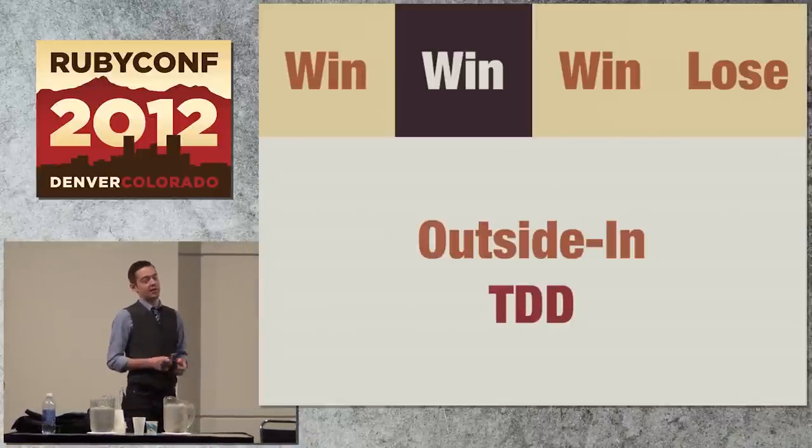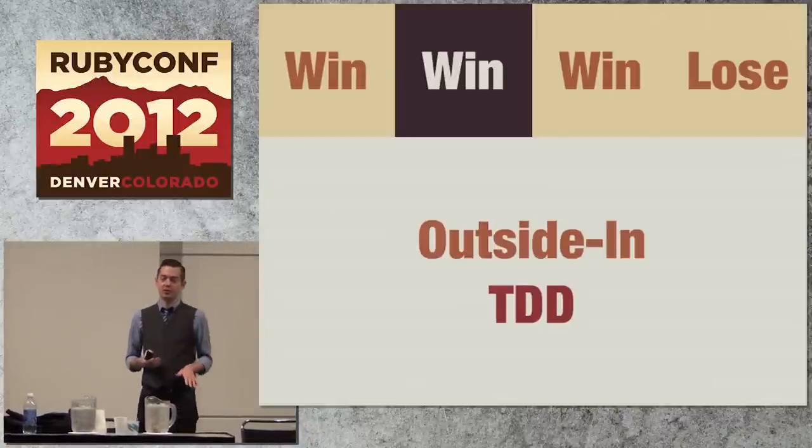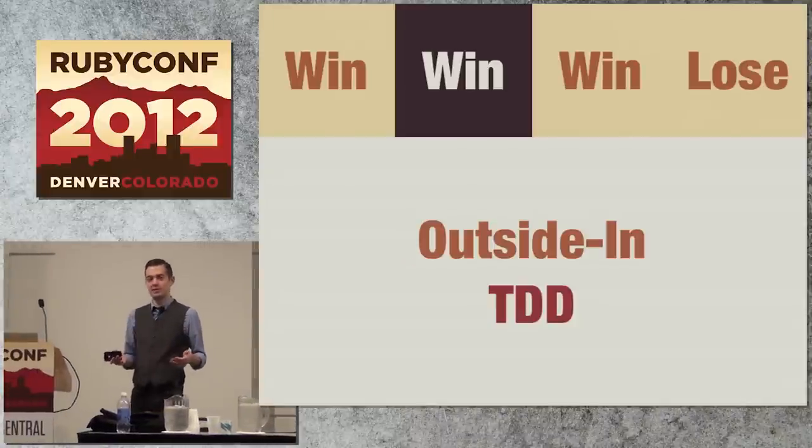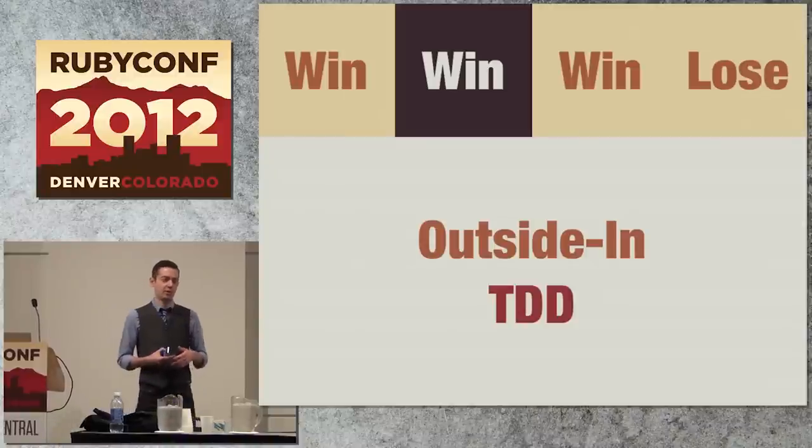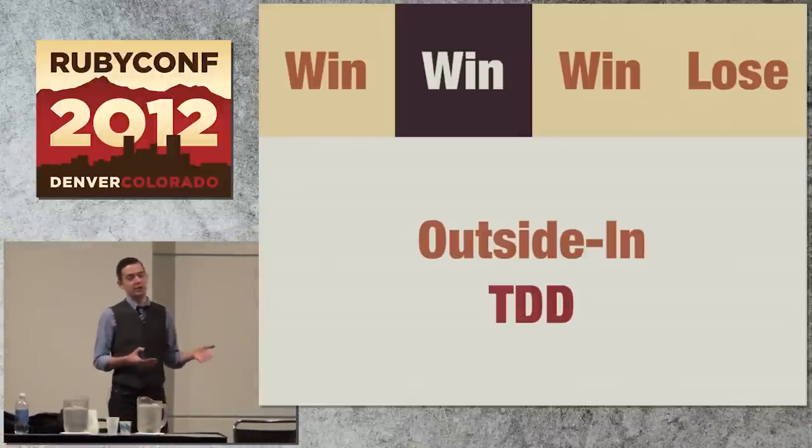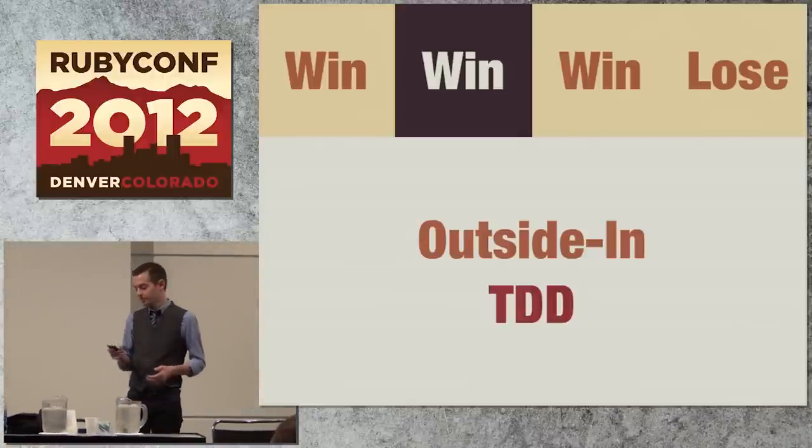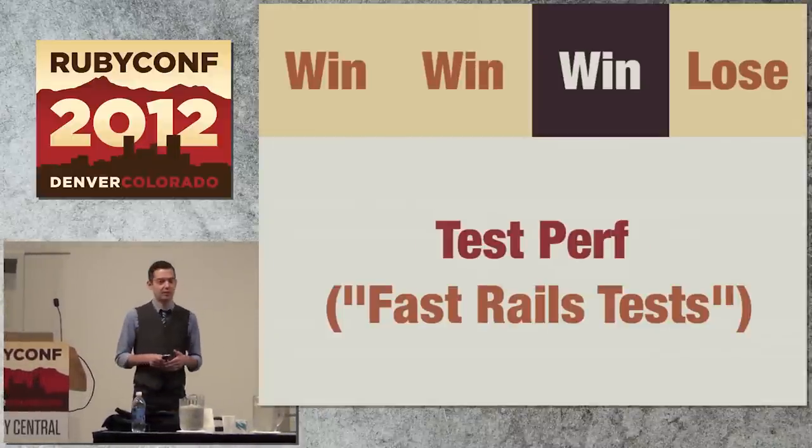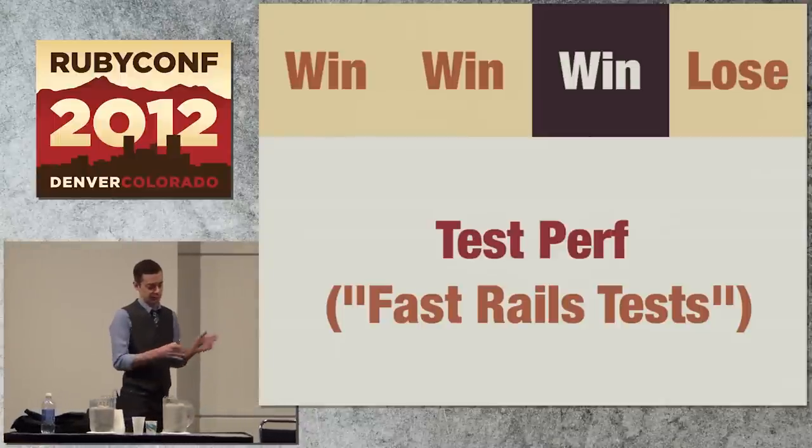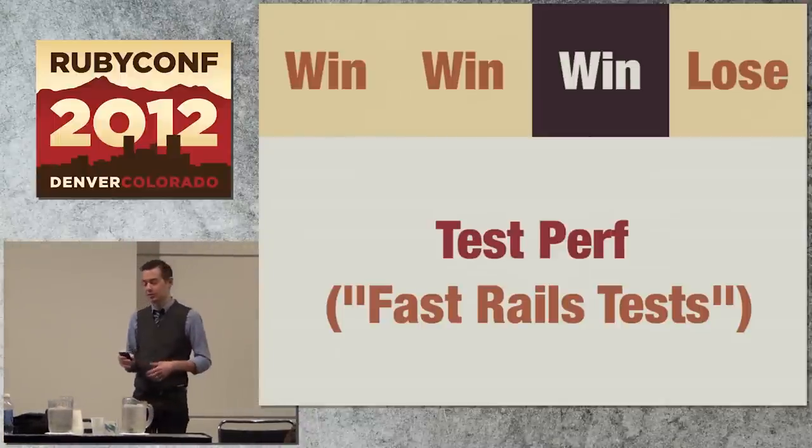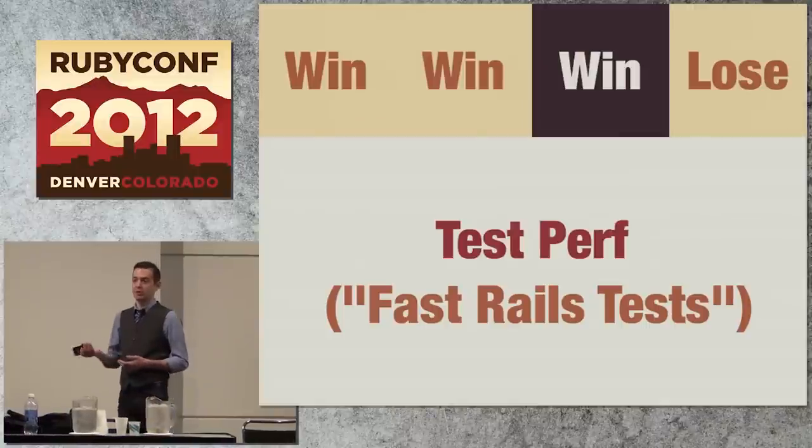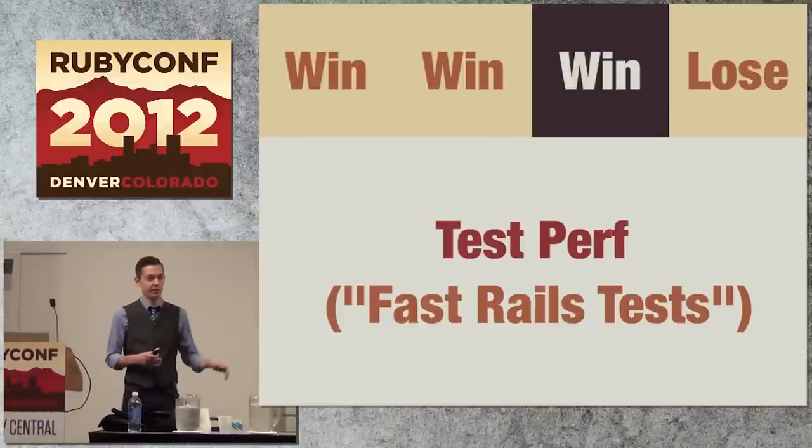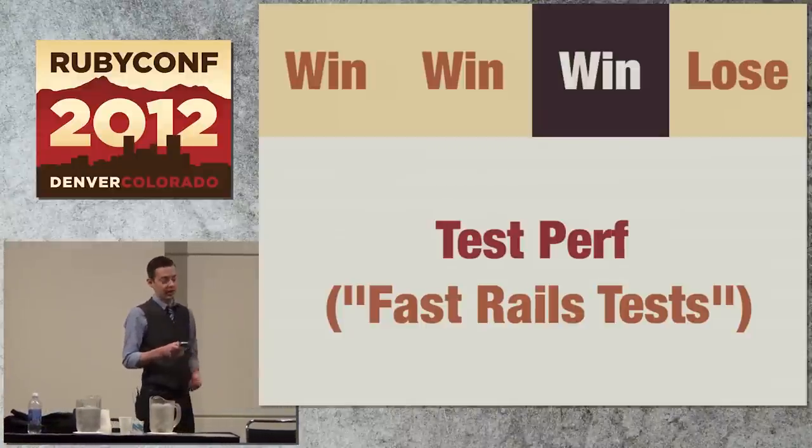This allows you to do real test-driven design. Looking at your test, seeing that you have mocked six things and two of them are mocked three method calls deep, this tells you that your design is not so good for this class. It allows you to do outside-in TDD where you actually build the higher-level pieces before the low-level pieces exist. And finally, this gives you very fast tests. This is one of the main things in the whole Fast Rails Tests meme. We're talking about the difference between a 200 millisecond time from hitting return to seeing the prompt back versus a 30-second time to run a very small test. It's a very big difference when you're really isolating.